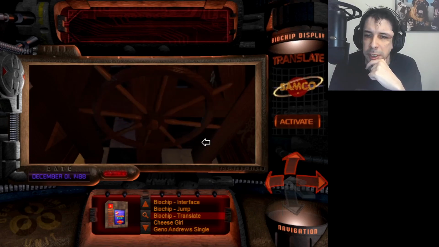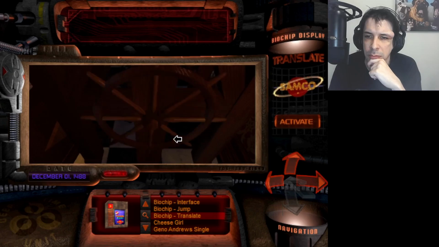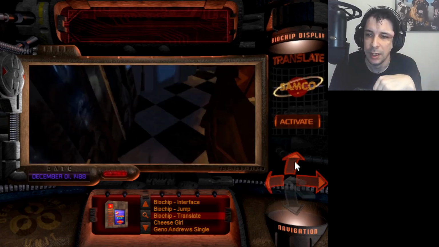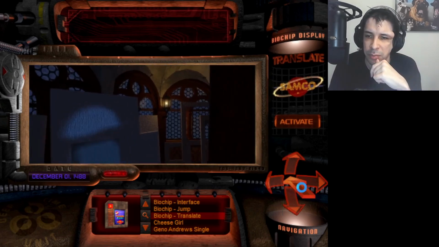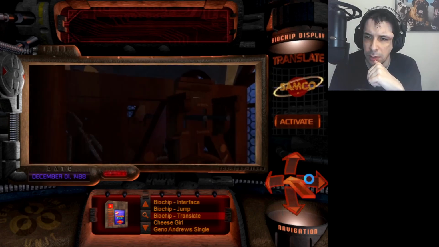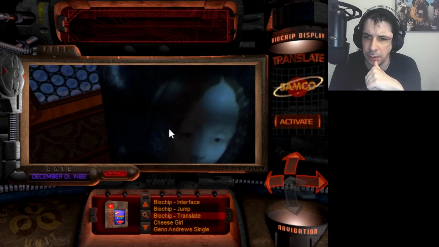Didn't know there was a big wheel I needed to turn. I was just about to say, do I need to stop this or is it going? Okay, there we go. That's what I was thinking about. There was a platform in the middle. Actually, make sure there wasn't anything else over here I needed to look at.